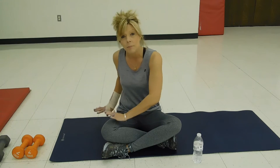I did go to the doctor. They shot it up with some cortisone. My only other alternative is surgery. But you see, I can still work out. Now, I am not telling you to push yourself when you have an injury and make the injury worse, but find alternate methods to work out with. The push-ups were a little hard on my arm because I had my body weight on them, so I opted to go to my knees. That helped some. But don't re-injure yourself, but try to work out and alternate your workouts.